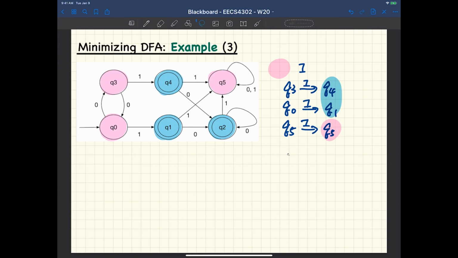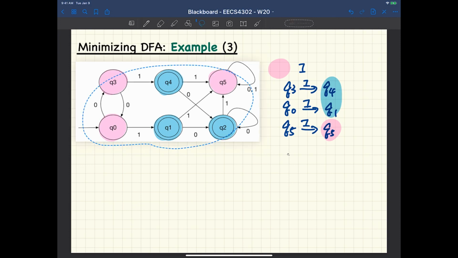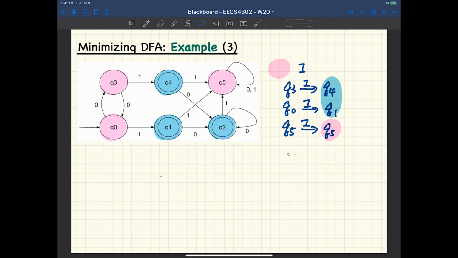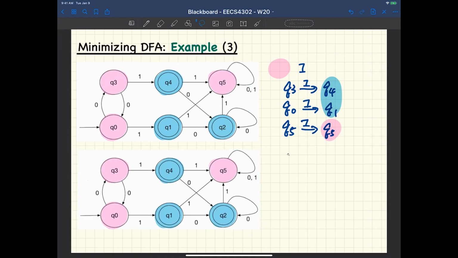Okay, so now let me just do that. Maybe that's the only thing we got to do. Maybe. I don't know. Okay, so now what I would do is Q4 and Q1 should be separated out. Oh, yes. Again, I said I could be wrong, right? Now you see why, right? Oh, yeah, exactly. So Q3, Q0 should be different. Let me change the color, right? You see what I meant? I'm so glad I don't need to take the exam on this.